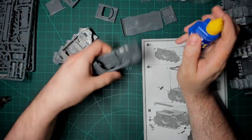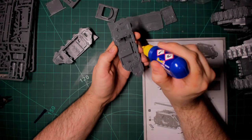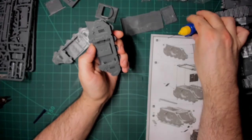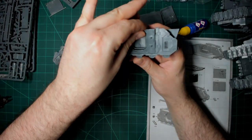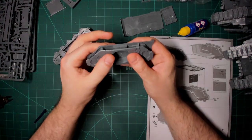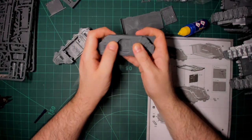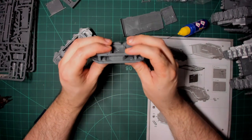Actually, I might put a tiny strip of glue along here as well. Oh, don't do it the way I was about to, do it the way I'm doing it now. Yeah, nice. That nice secure bond, pushed down on it a bit.